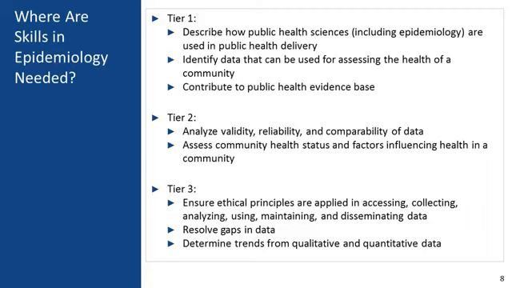And for Tier 3 staff, required epidemiologic skills include the ability to ensure that ethical principles are applied in accessing, collecting, analyzing, using, maintaining, and disseminating data, the ability to resolve gaps in data, and to determine trends from both qualitative as well as quantitative data. This comprises the essential skills of epidemiology that all public health practitioners should possess.